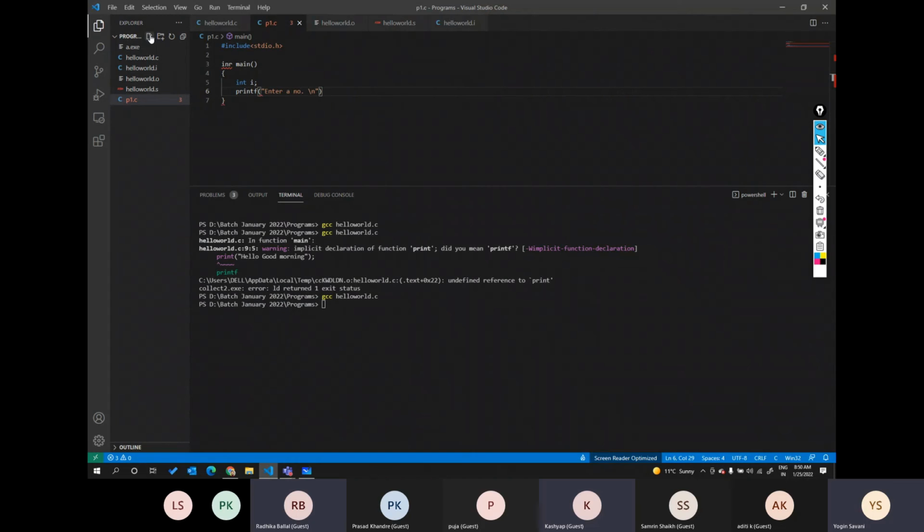Enter one number, then I will scan that data from the user. For print we have the printf function. For scanning from the user we have the scanf function. What scanf is, we will see later. %d is the format of decimal, and then here the address of i, and whatever data the user enters, that we need to print.